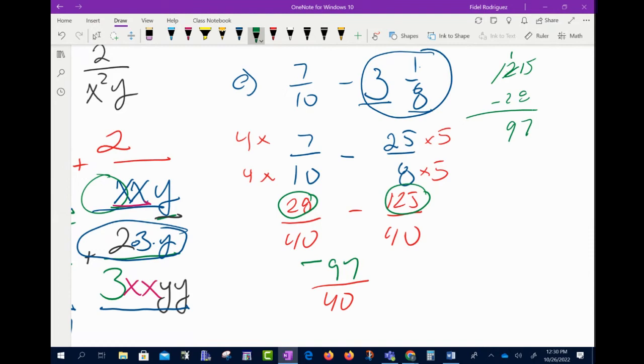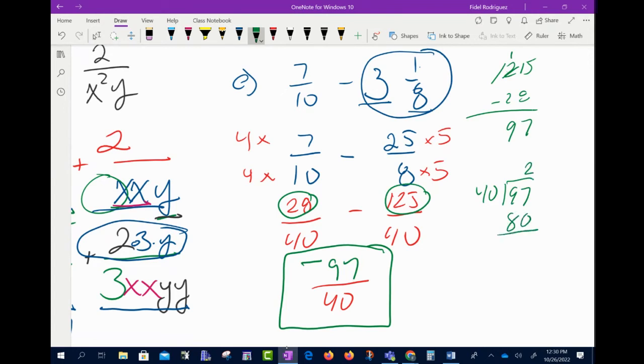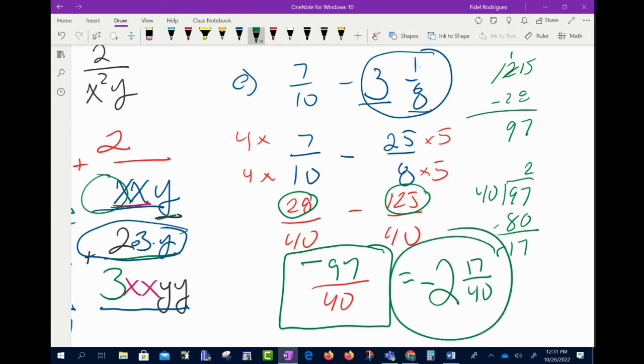Okay. Now, y'all, if this here is an improper fraction, right? If I wanted to convert that to a mixed number, remember what we would do? We'd say, look, how many times does 40 go into 97? 2 times, that's 80. When I subtract, my remainder is 17. So I can think about this also as a negative 2 and 17 over 40, right? Again, I'm showing you the two answers, y'all, because I'm not certain if my lab is going to let you do an improper fraction. If it does, leave it as negative 97 over 40, right? But if it doesn't, you can write it as a mixed number. Okay.